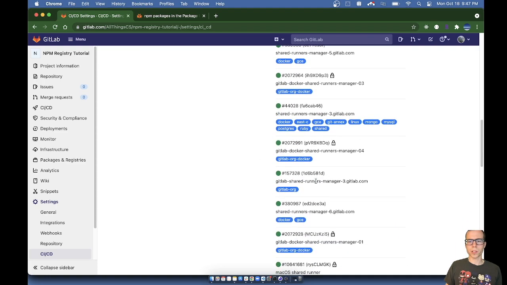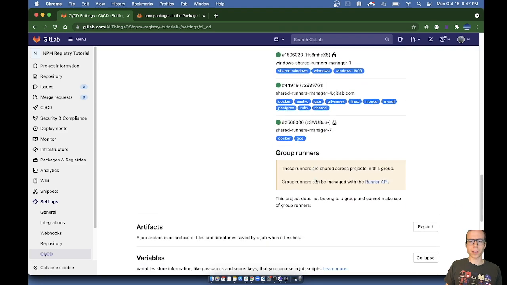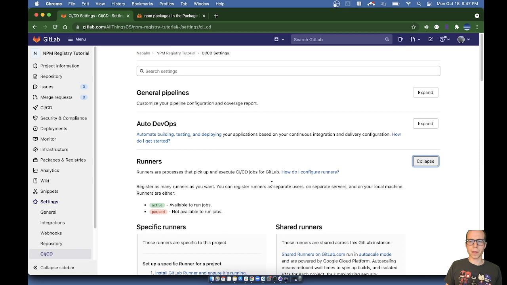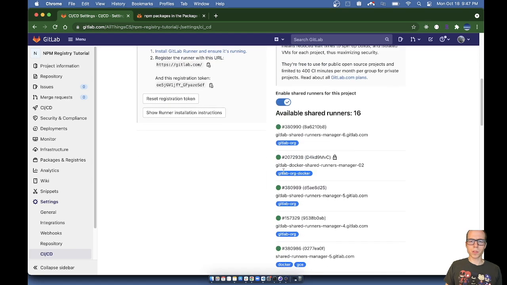I'm just going to use one of these shared runners, as that seems to work. All right. And there may be a few steps that you have to go through to set this up. If you've never set this up before, you have to give GitLab your credit card information, which they don't do anything with. They're just authenticating that you're a real individual, and essentially they don't want random people using up the running space.